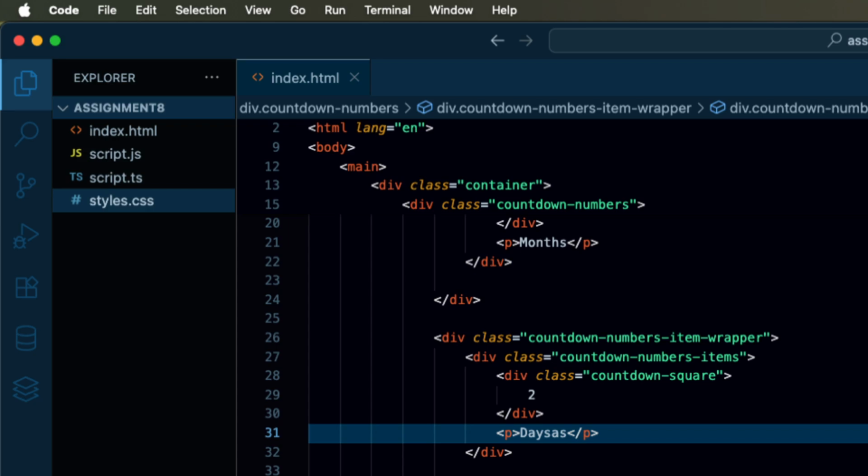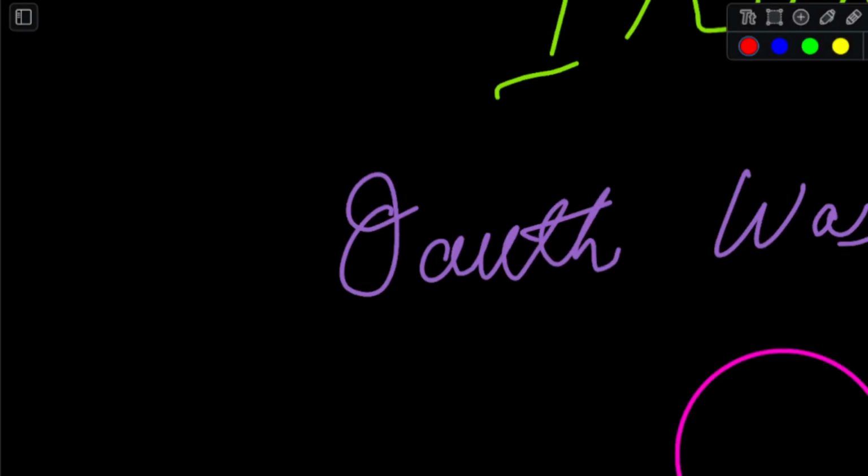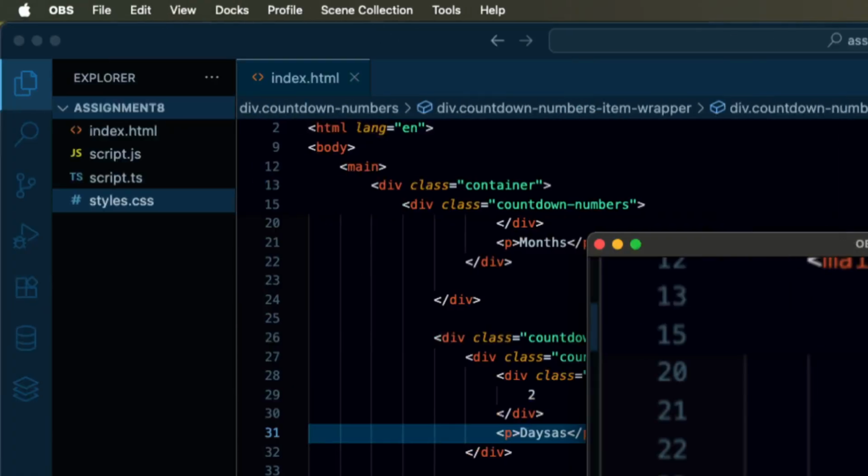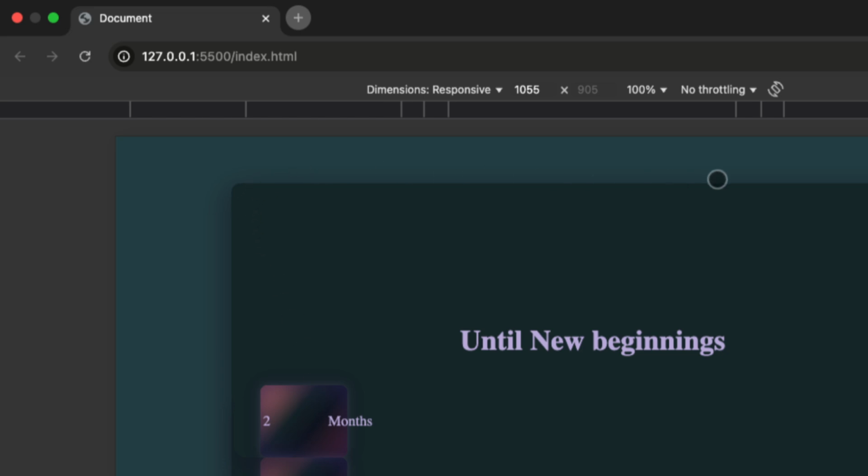And then the background. This inside container has to have a. Oh no, this. And this has to get a background.